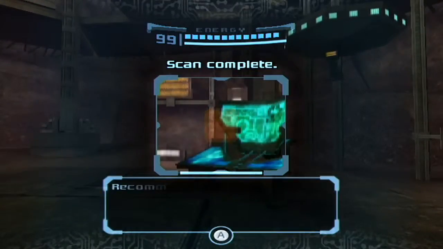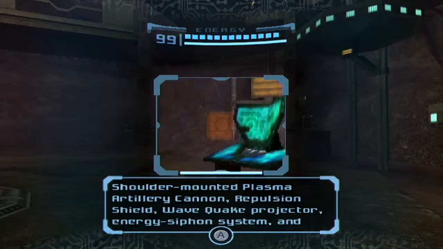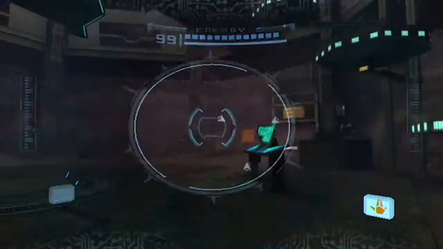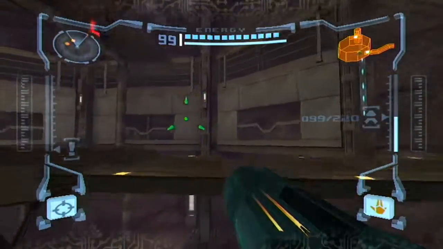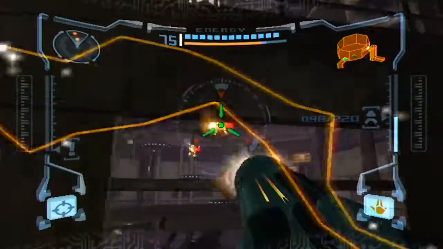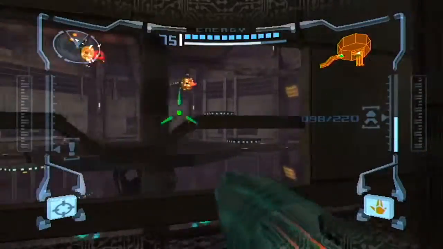No, but what is this? Wait, what? Recommended battle systems for elite pirates are as follows: shoulder mounted plasma artillery cannon, repulsion shield, wave quake projector, energy siphon system, and retractable wrist bayonets. Retractable wrist bayonets? There are no bayonets with these guys. None of the elite pirates have them. Oh, hi. Oh, ouchie. Oh, yeah, never mind. I don't need to worry about that. I've got a guard right here.